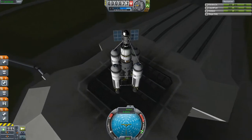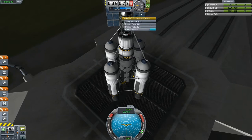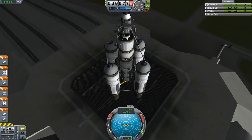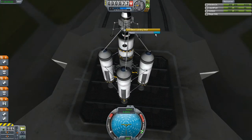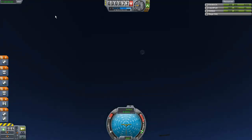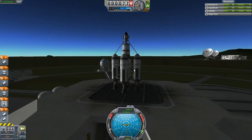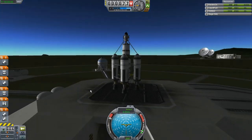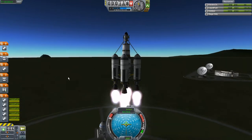And, you know, it doesn't need to be perfect. So okay, before we go, we're going to retract the panels again, and actually let's look at what this looks like. Ah, that's going to be perfect. Okay, that's way better than those big old ones I was using before. And if we look up here, yeah, there's the moon. So we're pretty close, hopefully. I'm going to try to avoid getting into orbit around Kerbin, because I don't think we're going to have enough fuel to linger. I think we need to do this in one shot, and I might fail miserably. So let's give it a shot here. And off we go.